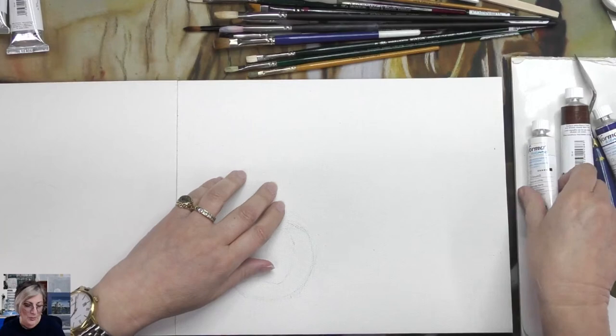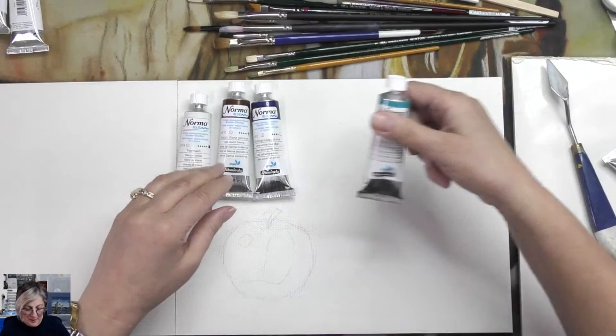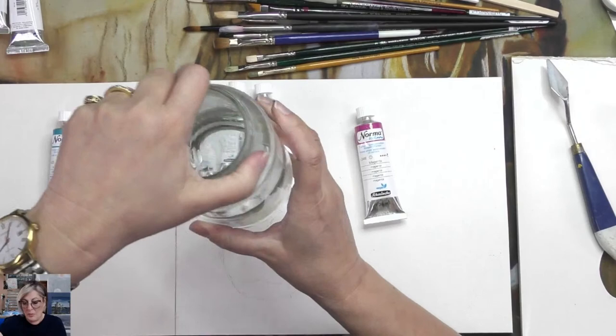The oils now. I have been eyeing these off for a bit, so it's not new to me. Water mixable oils are oils that you can rinse with water. No solvent is necessary here.